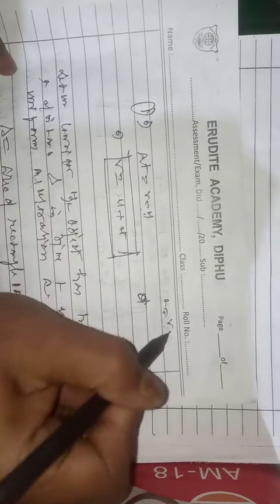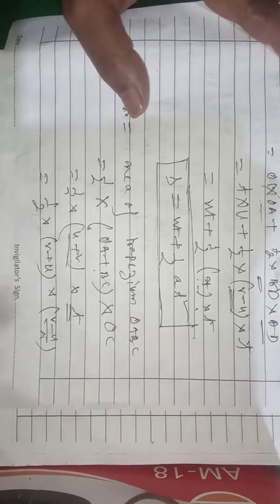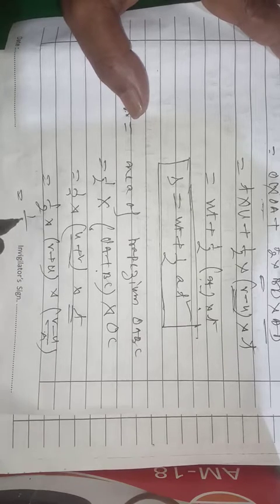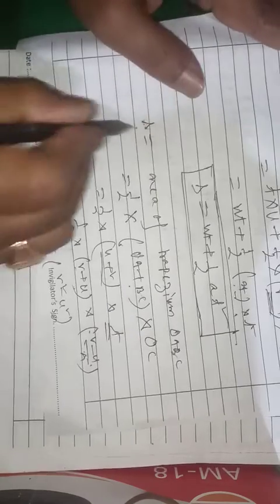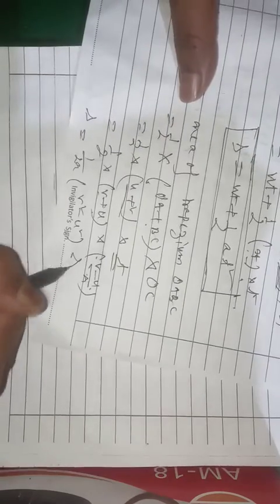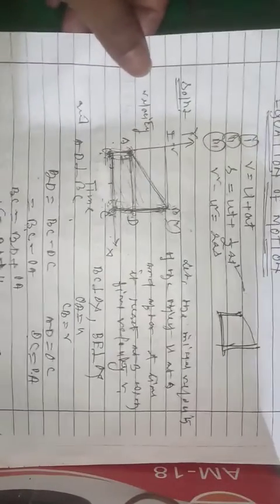we get a equal to V minus U by T. Then T will be V minus U by a. So you can put here V minus U by a. Now 1 by 2 into a is 2a, and using the formula a plus b into a minus b equals a square minus b square, we get V square minus U square, and S is there. Now if you cross multiply, you will get 2aS equal to V square minus U square. So you can write V square minus U square equal to 2aS. This is the third formula of kinematics. This is very important for class 9. So all of you try to do it 2 or 3 times on your own.